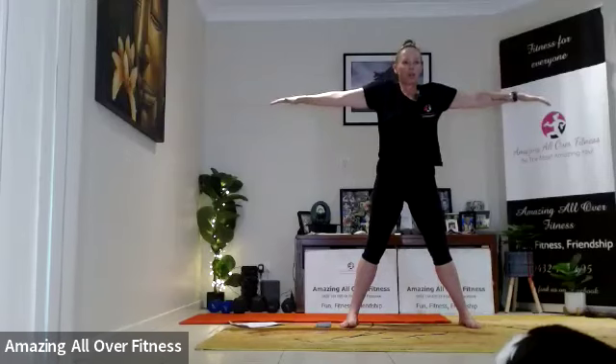Two more. Great job — okay, let's just take it to a little shoulder roll, just baby rolls back and forwards. Good job. Let's take the hands out in front — criss-cross. Try not to let those shoulders come up. Take the shoulders back and down, always thinking good alignment. I say it a lot, but we never want to work from a rounded position because it's not going to assist us.